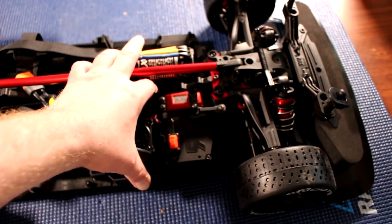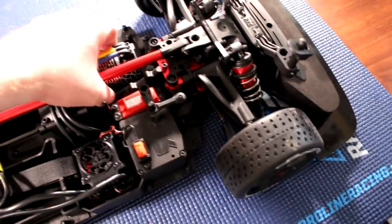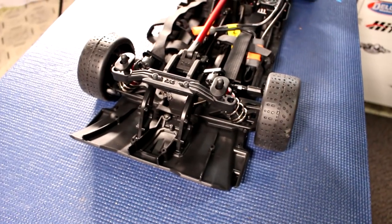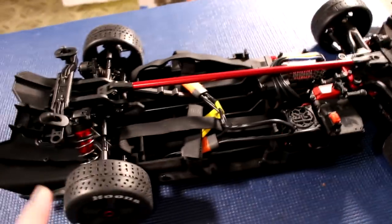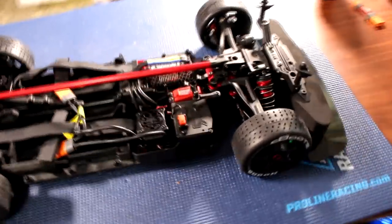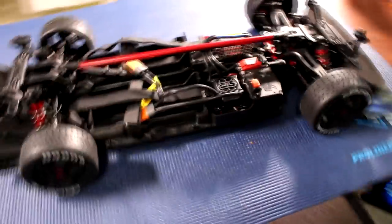Still center drive shafts. And front center — these are actually dog bones. Pretty much what you can expect from Arma and the other vehicles they have, like the new Typhoon, the new Creighton. They all have this center bar. And what's fun about it — if you have the older version, you can basically buy these parts and adapt yours to it. That's one thing Arma did that I really like.